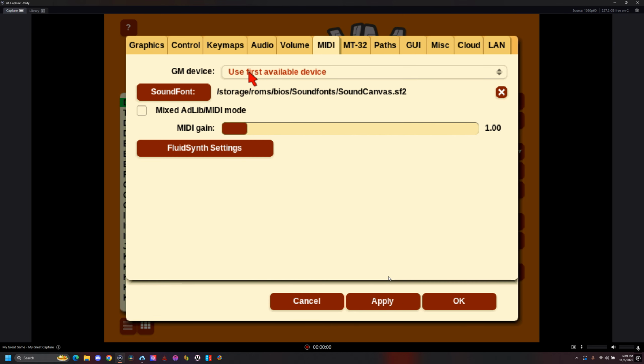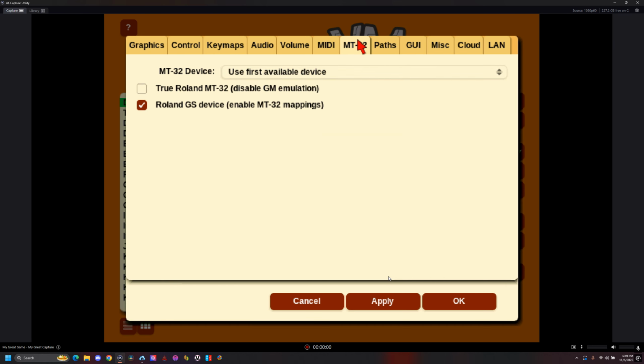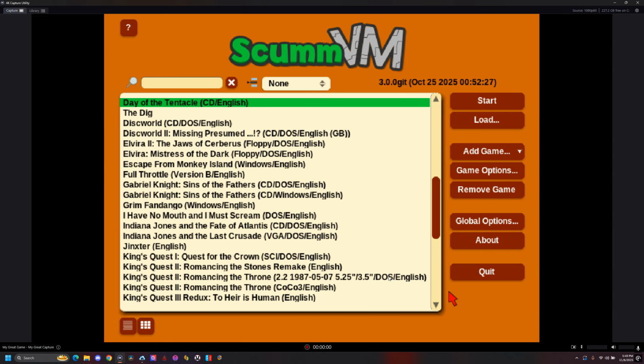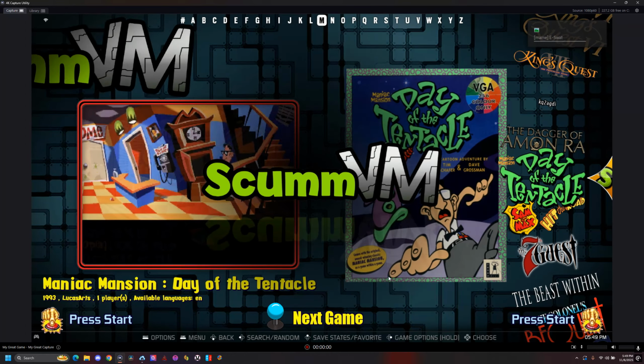Select Use First Available Device for GM device, and then click on MT32. Also select MT32 device, Use First Available, and then for Roland GS device, put a check mark for Enable MT32 mappings. Click Apply, and then OK, and then go ahead and quit. And you'll have an improved soundtrack for your games.